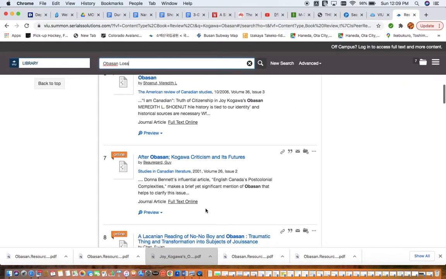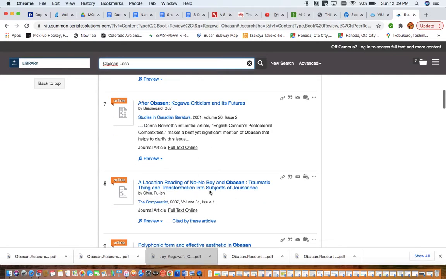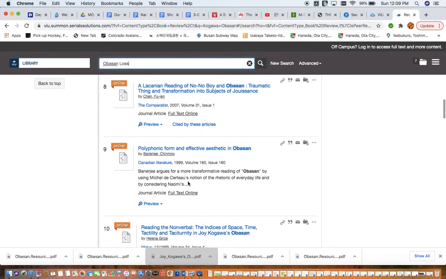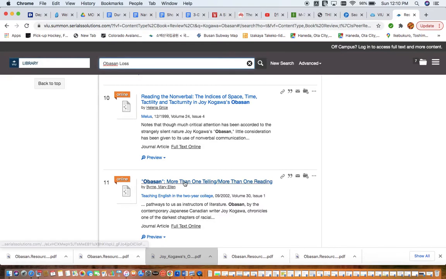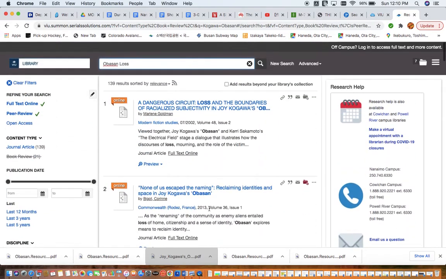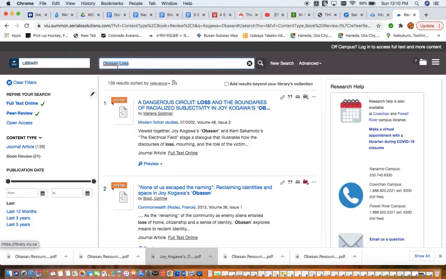But what you'll see is that by playing with after Obasan, so there's something there. This one might be useful. So basically, excellent. So lots of resources available. And then we just play around with our keywords, and even switching the order can be useful. And you just need to remain determined. Use your grit factor and just keep searching, keep switching your keywords until you get 3 to 5 sources that you feel comfortable using.